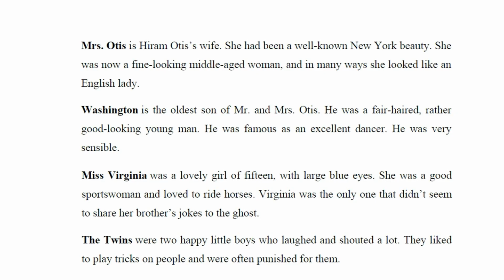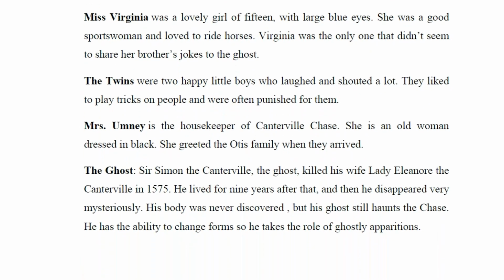The twins were 2 happy little boys who laughed and shouted a lot. They liked to play tricks on people and were often punished for them. Mrs. Umney is the housekeeper of Canterville Chase. She is an old woman dressed in black. She greeted the Otis family when they arrived.